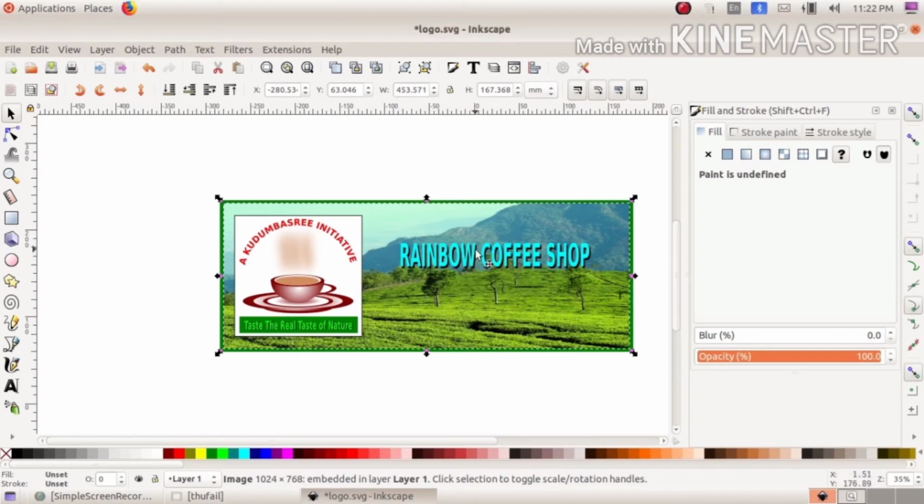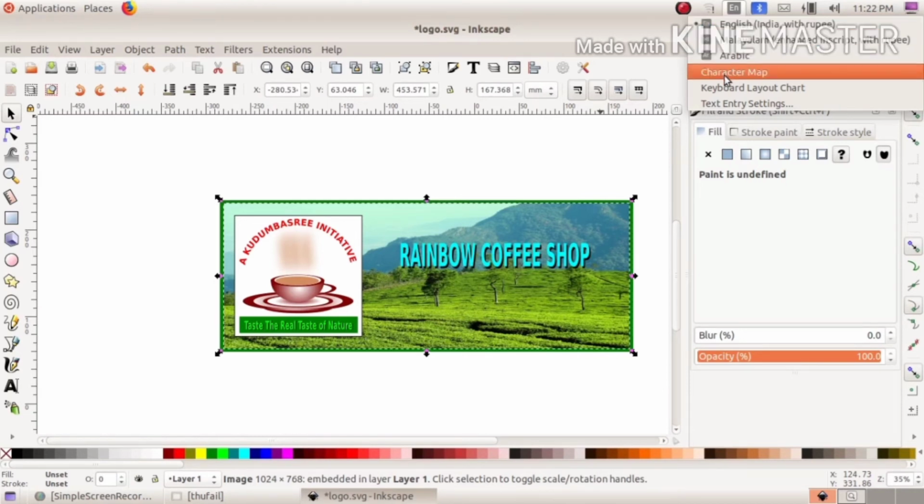Then here we have to type ഒരു കുടുംബശ്രീ സംരംഭം in Malayalam. We know to change the language from English to Malayalam. When we click in the panel, the language we installed in our system will be visible here.